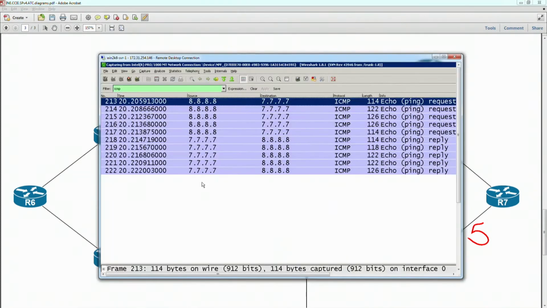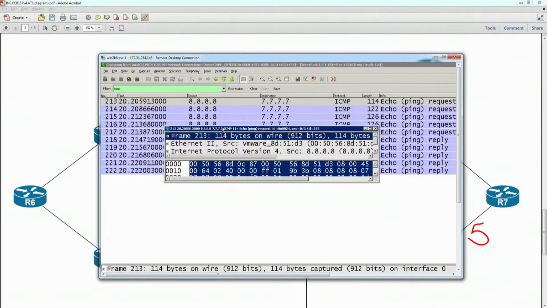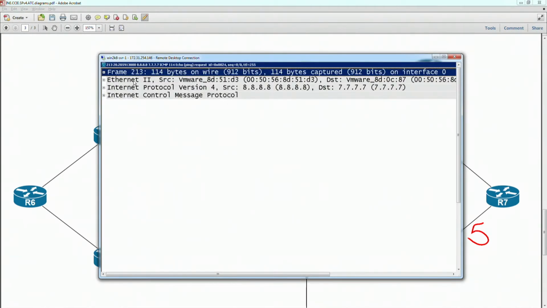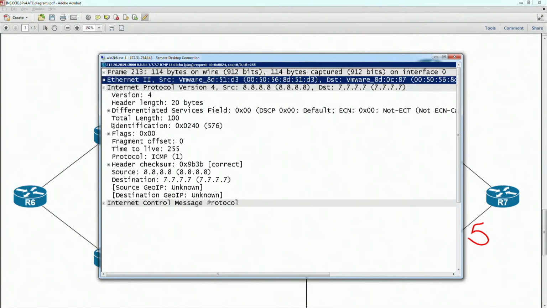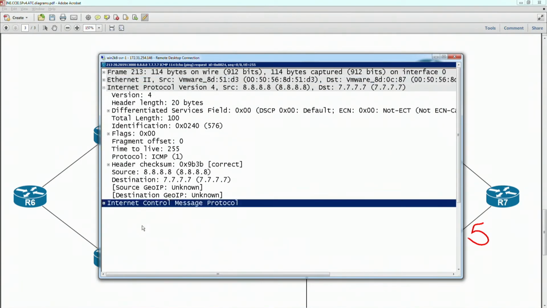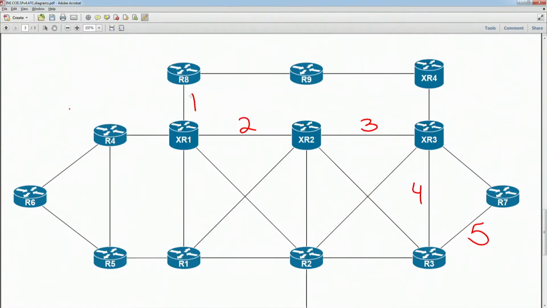And let's look at the first packet. It says this is Ethernet. Inside Ethernet, there's the IP packet. Inside IP, there's an ICMP message. So in other words, this is just native IP as the packet is being received from essentially what we would consider to be the customer edge coming into the provider edge.